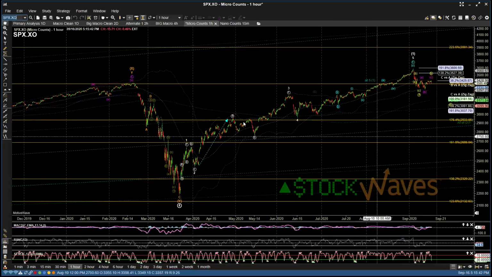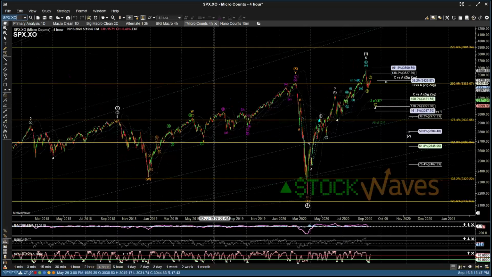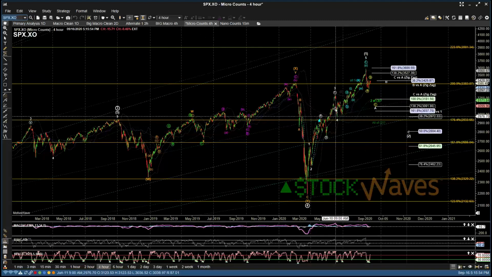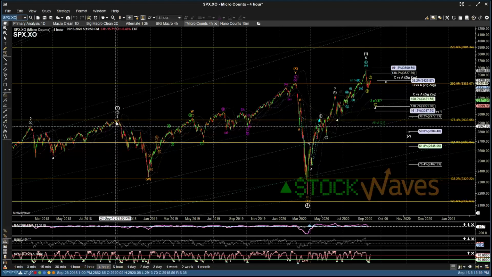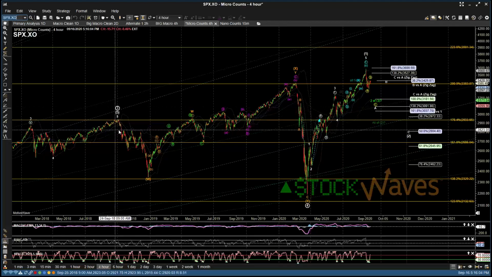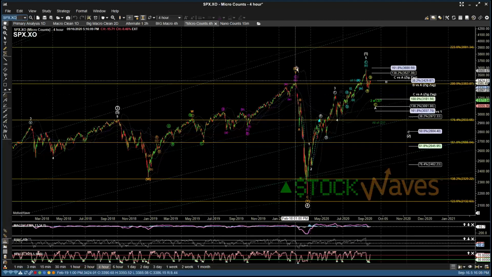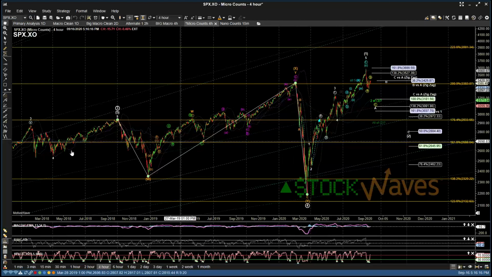Michael asks, how will you know if primary wave 5 is done? When you have a completion of a larger degree move, very similar to the drop that we had off of this top of wave 3, the drop that we had off the top of 5 of wave 1, the drop that we had off of the end of primary wave 3 back here in 2018, and the drop from the previous all-time high as the top of that X wave, or the extension of wave 3, however you want to count that.